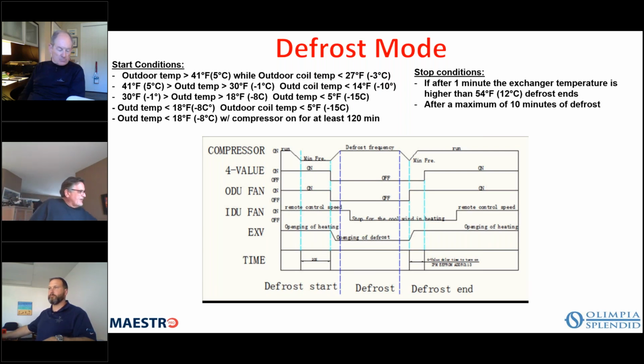These are negative coefficient 10K thermistors for everything except the compressor. That has a slightly different compressor to resistance chart. So negative coefficient resistors, or thermistors, I should say, as the temperature goes up, the resistance goes down. So the higher the temperature, the lower the resistance level. And I have the charts listed here.